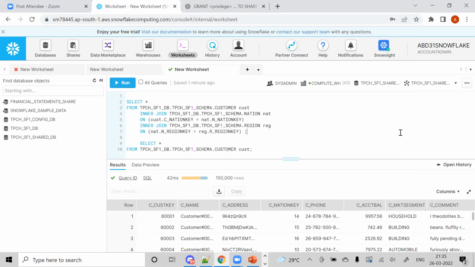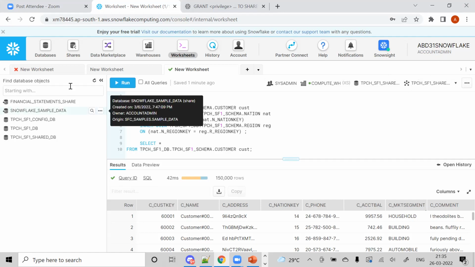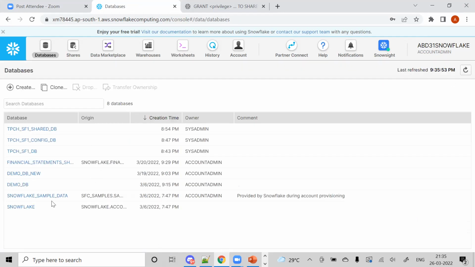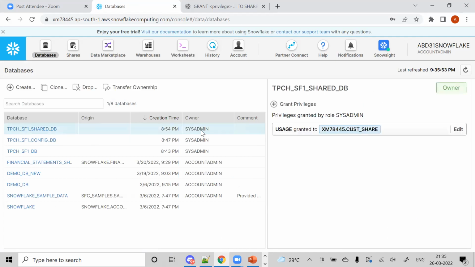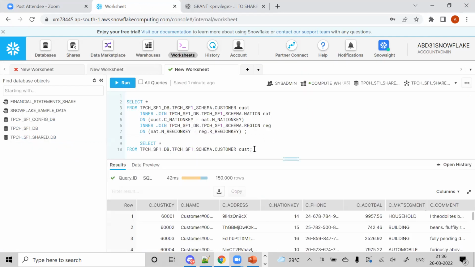See, in Snowflake, any object you create, the owner is always the role and not the user. Okay, so we created few databases, right? We created this share DB using sysadmin, and we created SF1 DB as sysadmin also. So who is the owner? Sysadmin is the owner, correct? So sysadmin is the owner of this database also and this database also. So that is why when I run the tables, of course, I'm giving the whole name here.